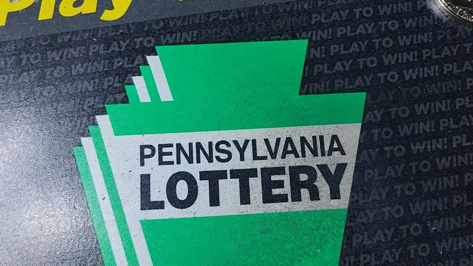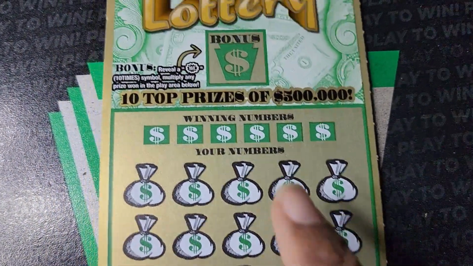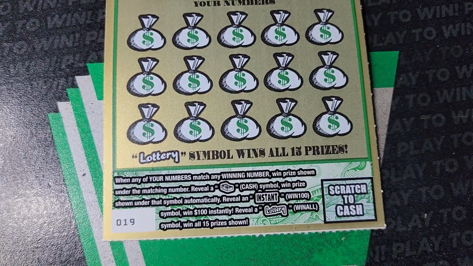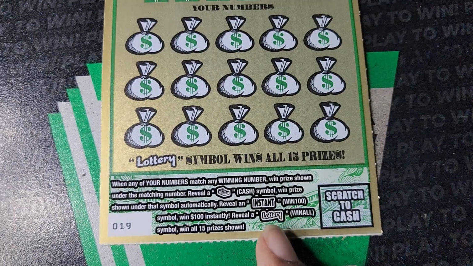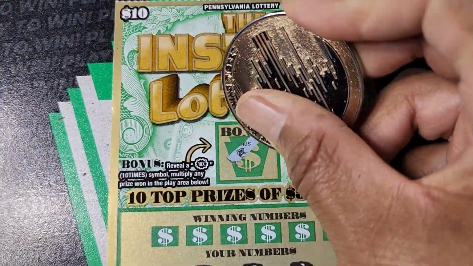All right, let's jump to Instant Lottery and then we'll do our Peppermint Payout. Instant Lottery. We need a 10X up here for 10 times the prize in this main area. Otherwise, we need a stack of cash for an automatic win. The instant symbol is 100 bucks and the lottery symbol is a win all. Odds on these, 1 in 3.66.